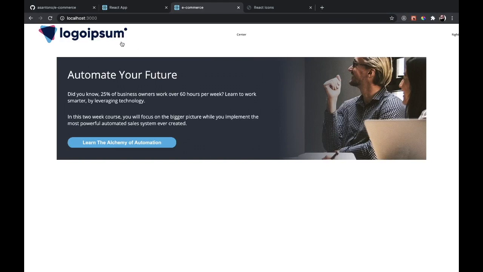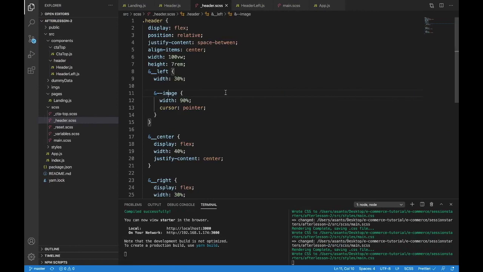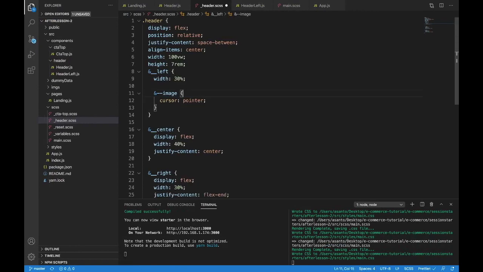So it goes to the pointer cursor when we go over it, and we're going to want to use this button to get back to the home page or the landing page, the page we're making right now. That's what this button will navigate back to. That's why I have the cursor on it. We haven't set that up yet, but it does look pretty good. I'm not so sure we need this width. It looks pretty good the way it is.